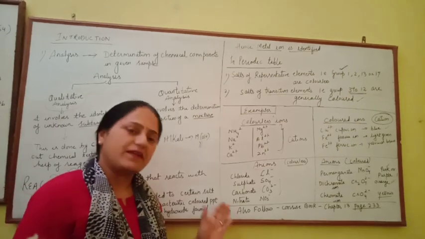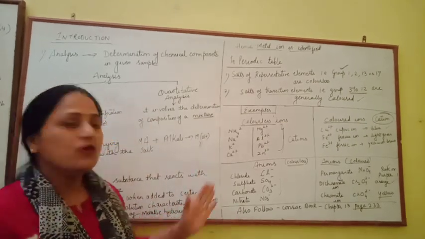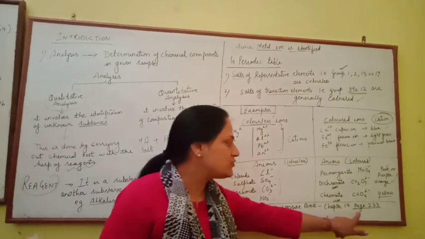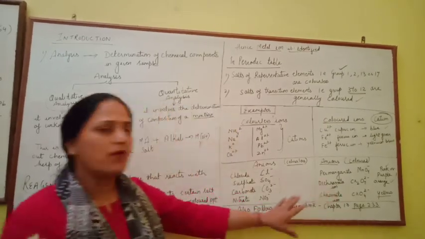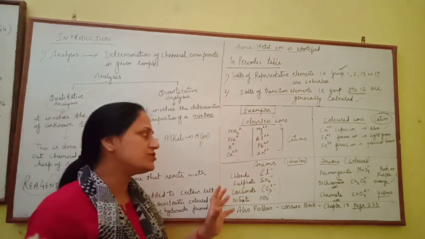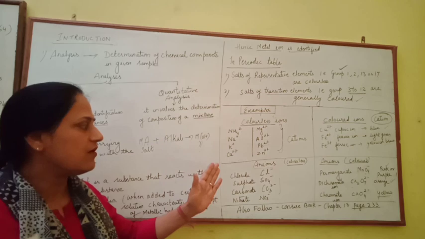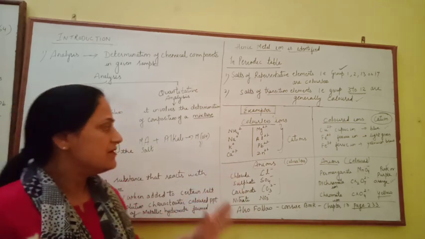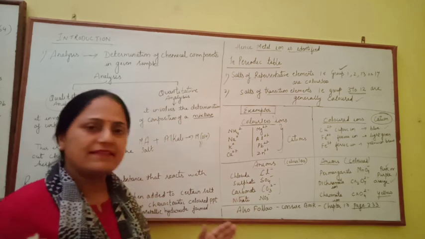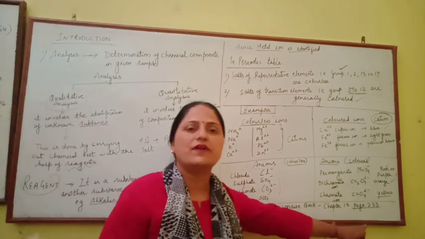Students, this chapter is a practical concept. Do not forget to learn your Concise book chapter 13, page 233. It is a very important chapter because it is related to practical work, and the questions from this chapter will be asked on the basis of the practical work only. So make sure you learn chapter 13 also. Don't neglect this chapter 13, that is page number 233.